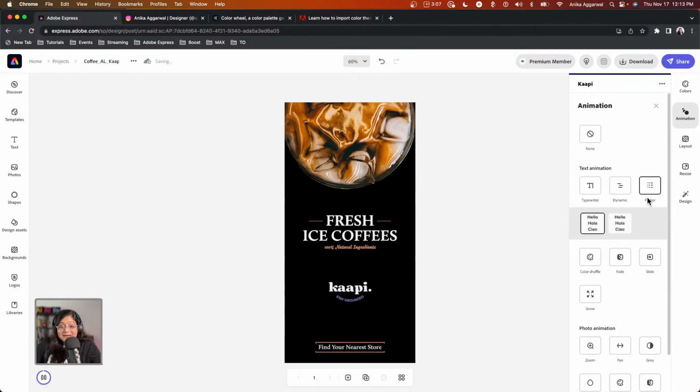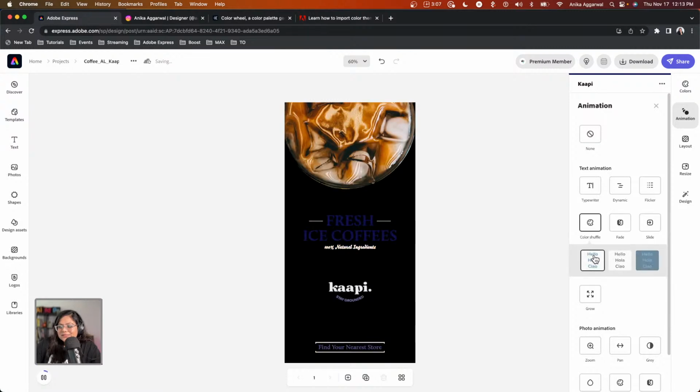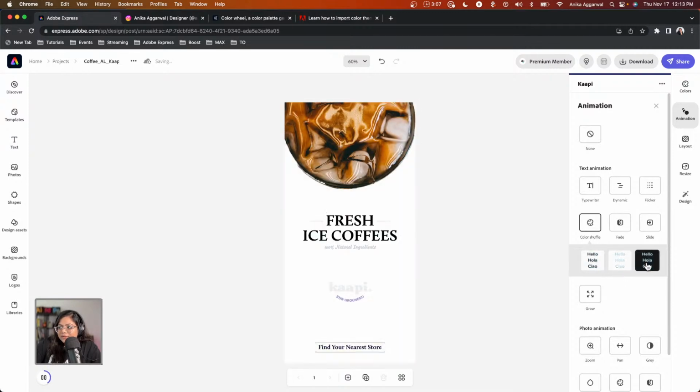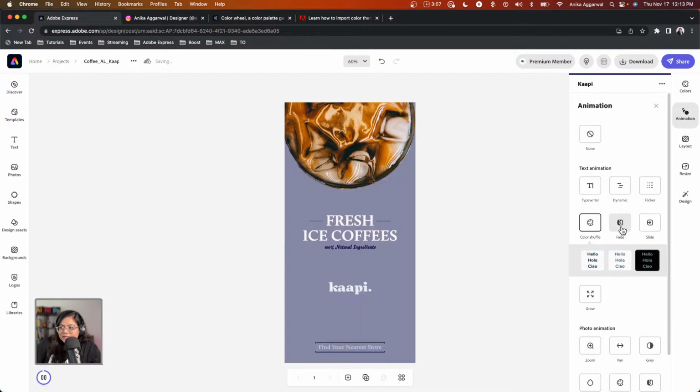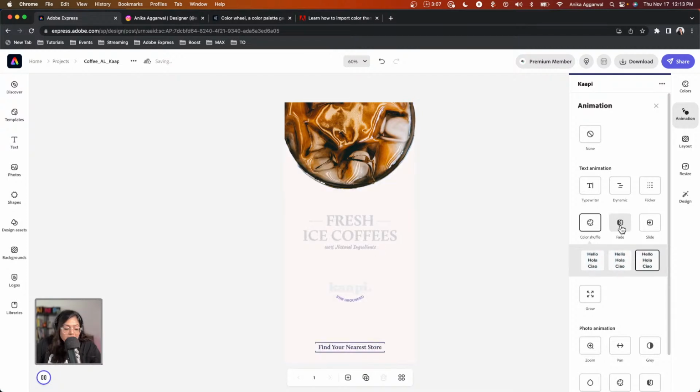We have this. Oh, that is really fast. I don't think I want that. I really like the typewriter. I think typewriter is super fun. But you can also do a color shuffle. This is just gonna shuffle the colors of your brand because you have that brand applied. I don't think I want that because the legibility is being compromised here. I'm gonna go with this one, which is kind of like a color shuffle here, but also again legibility becomes an issue. And obviously not this, because the text is basically becoming invisible.